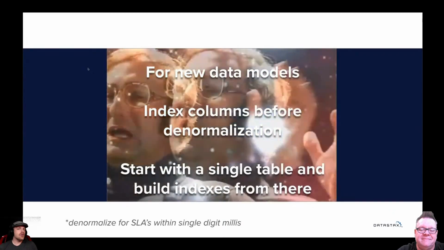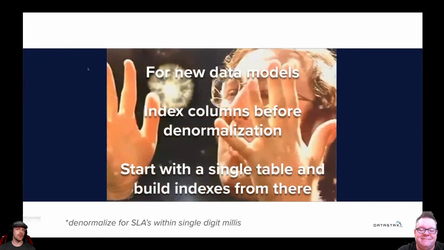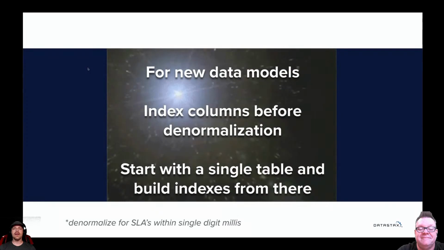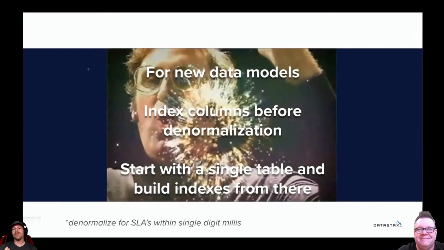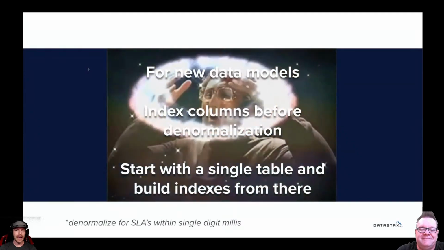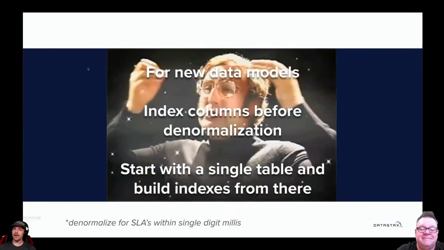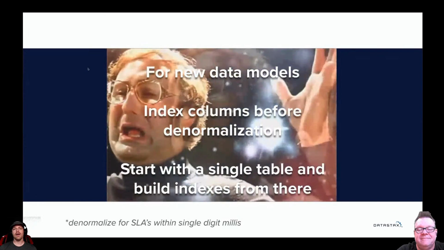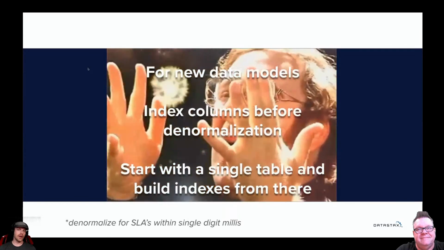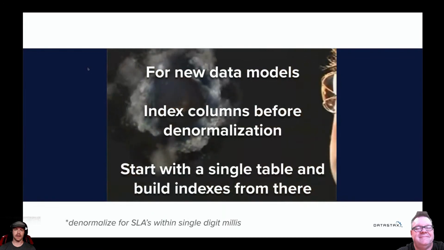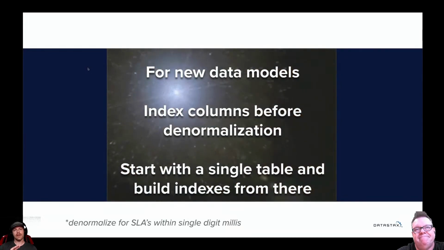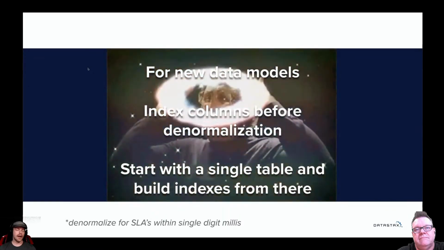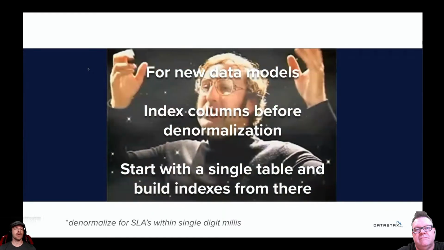Now, it doesn't mean you never denormalize again. As a matter of fact, we limit the amount of storage attached indexes to 10 per table. You can index whatever columns you want, but you get 10 per table. So we're not saying go create a table with 200 columns and try to index them all. That is definitely not what we're saying. If you look at those constraints, will you still have cases where you might denormalize? It depends on your particular requirements.